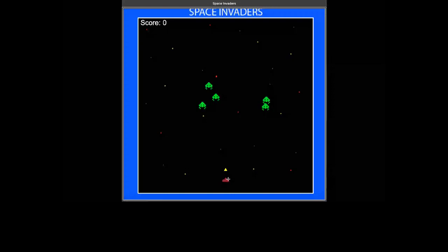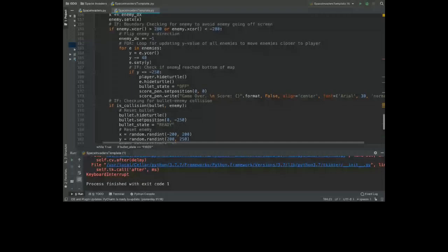All right, let me just see what the problem is with the game over part. When we checked if the enemy is at the bottom of the map, great, excellent. Hide the player turtle, hide the enemy, bullet is off.